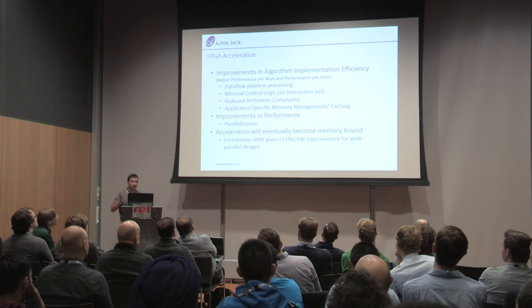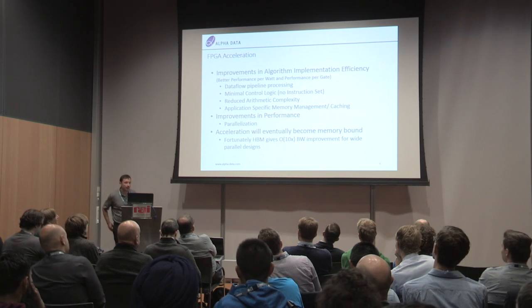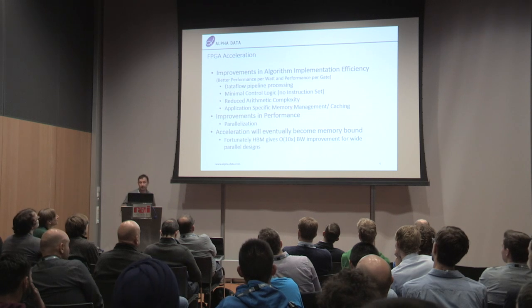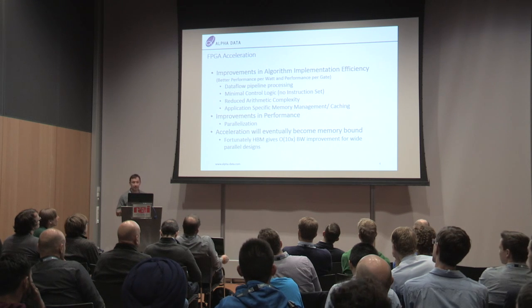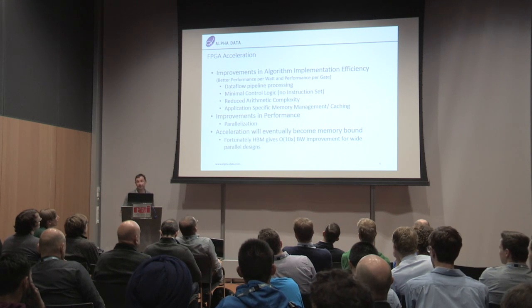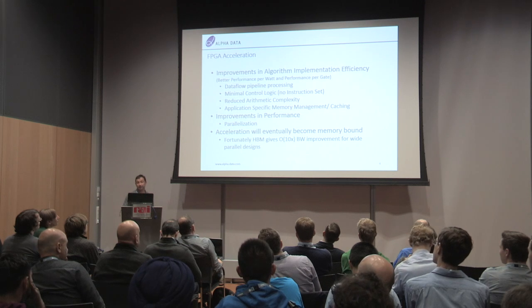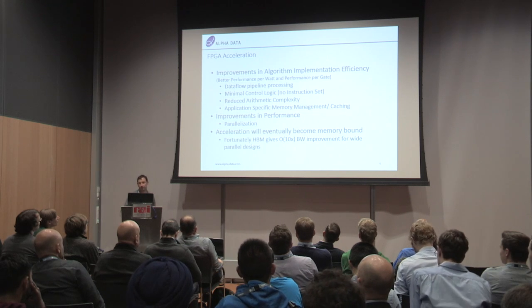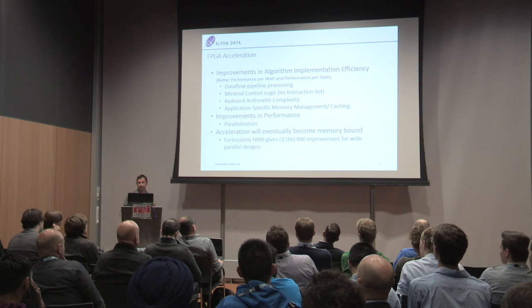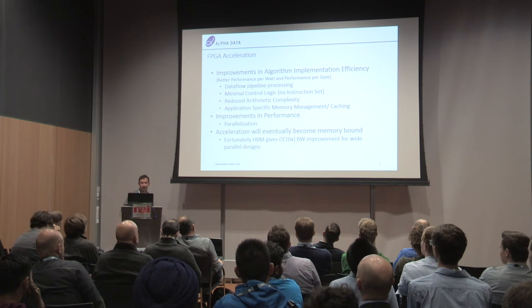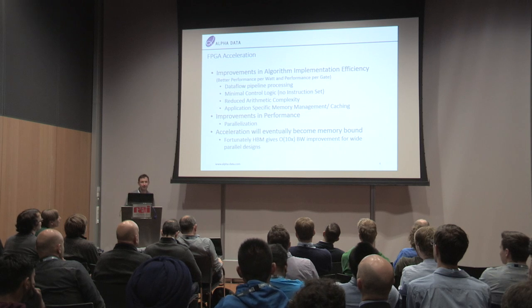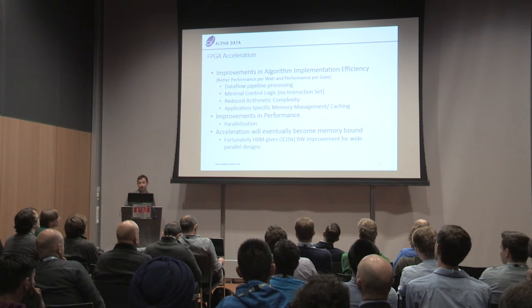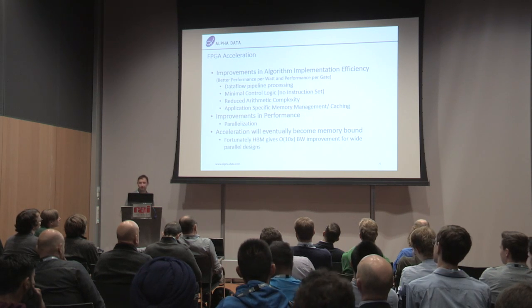I'll quickly run through why FPGAs give you improvements in performance per watt and performance per gate. A lot of the improvements are just the efficiency of your implementation. These can be data flow pipeline processing. You're feeding data directly between your operational units, your arithmetic units. You're not storing them in any intermediate caching. You don't need to implement an instruction set, so you can save all the extra power cost and memory access cost of running an instruction unit.